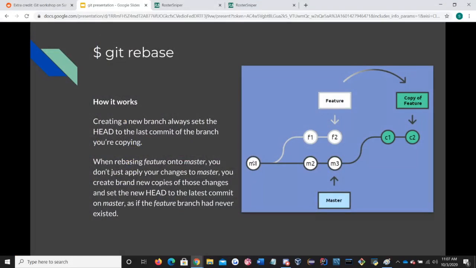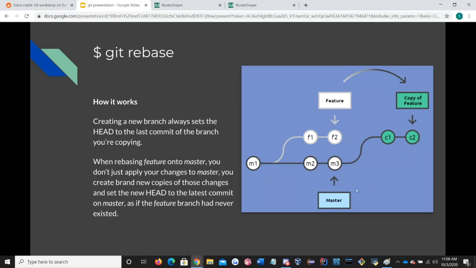So the way this would work, essentially, you're rebasing. Basically, you go out on a branch, right? And so you have M1, M2, M3. These are changes made on the master branch. Your separate branch out of that is doing F1 and F2. When you rebase, you take what you did in F1 and F2, those commits, and you move those commits and changes onto the master branch.